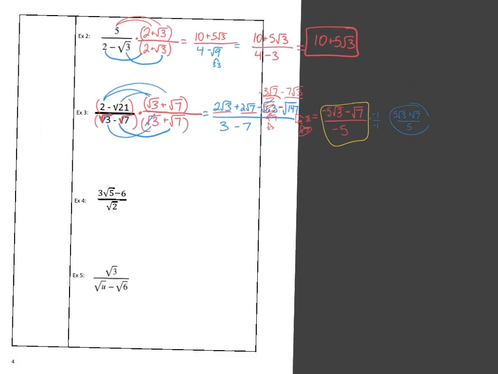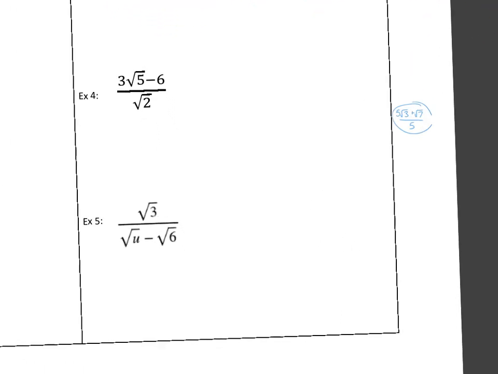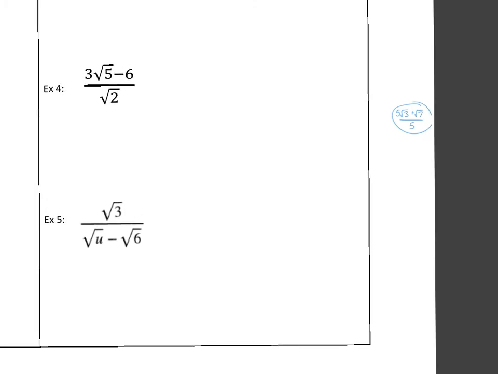Okay, questions so far? All right, number 4. Am I using a conjugate on this one? No, why not? Yeah, the denominator just has that one variable in it, that one term. Okay, so there's no point in using a conjugate. I just need to multiply the whole thing by square root of 2. So go ahead and do that. Try that one. You still have to know that this is still in parentheses though, because that square root of 2 is being multiplied by that whole thing. Okay, so make sure you see that that's 2 terms.